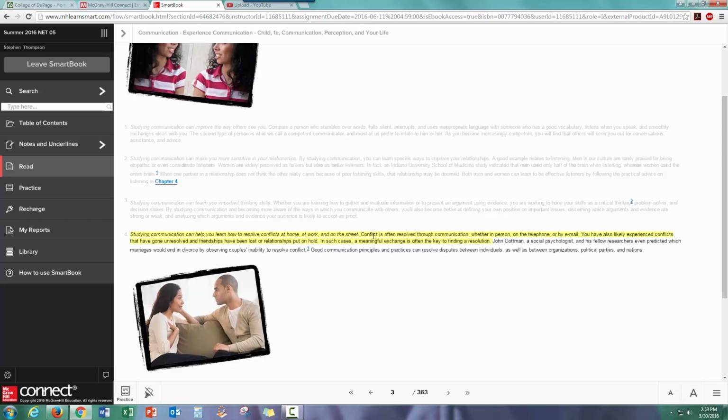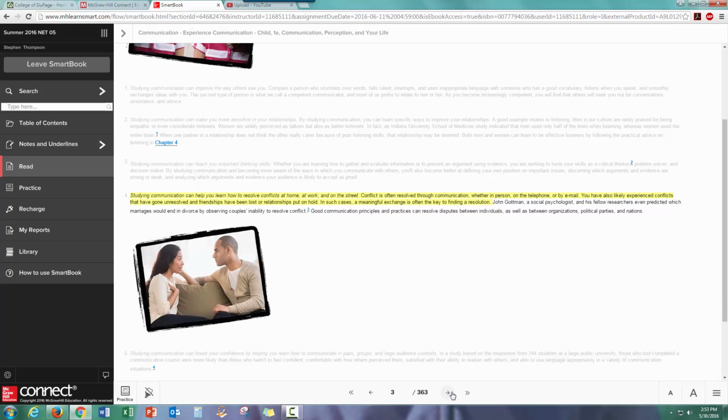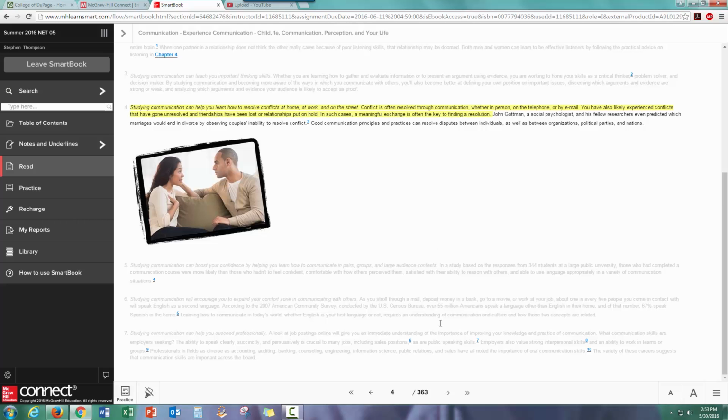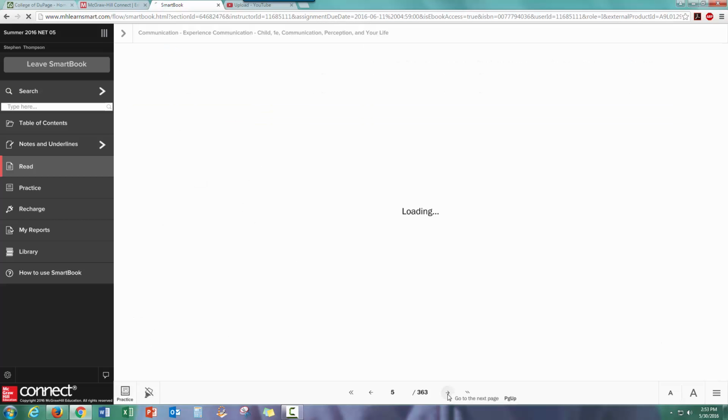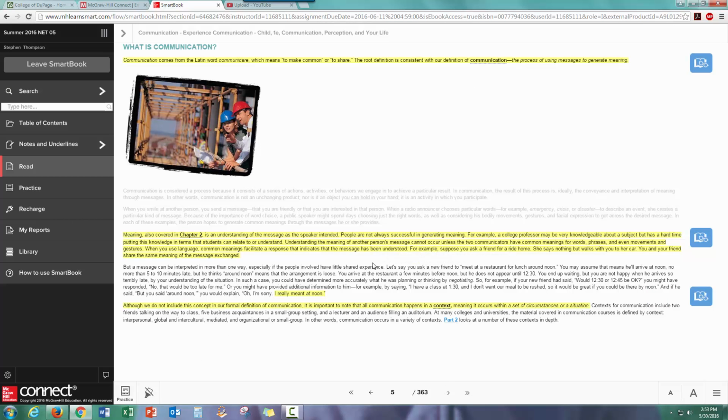It will also highlight certain material, and that material will be relevant material because it may apply to the quizzes or to the different chapter modules that you will need to complete as we progress through the course. So you can go ahead and use the arrows at the bottom of the screen to click through and read the specific chapters and figure stuff out. There's also these slides buttons at the right to give you even more information and voiceover explanations of certain material, and that might be helpful to you as well.